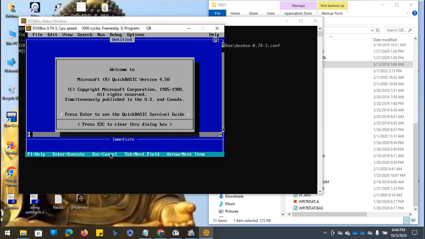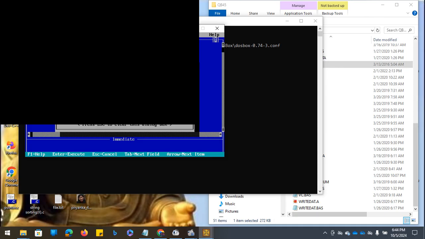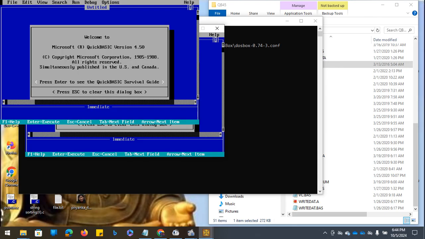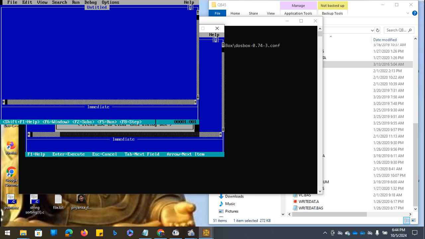So press Alt Enter. Here we can see QBasic. Now Windows is running. Let's write one code here. You can see here all the keywords are in capital letters, but in the previous video I showed you that in QB64 only the first letter is capital, whereas all of the other characters are in small letters. Let's run it. So here is our hello world.